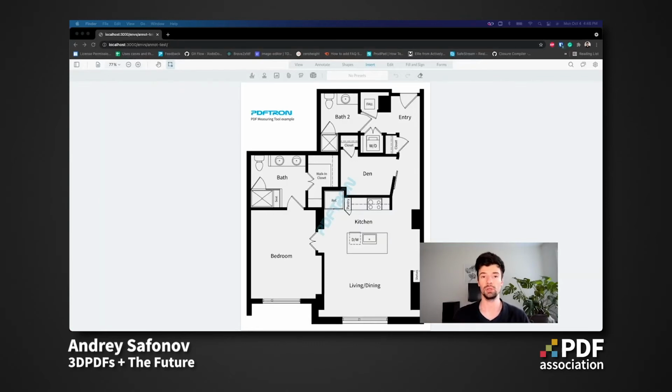So here I have the Web Viewer running right in front of me, and inside of PDFTron's Web Viewer we have loaded a floor plan of a one bedroom apartment with a den here. And what I want to do is place some of the furniture that could potentially be used, and collaborate on where certain furniture models are going to be dropped directly into the PDF, just to showcase where they're going to go.